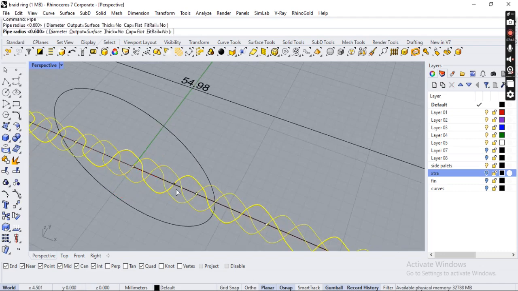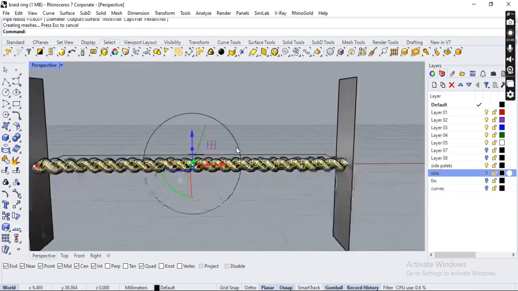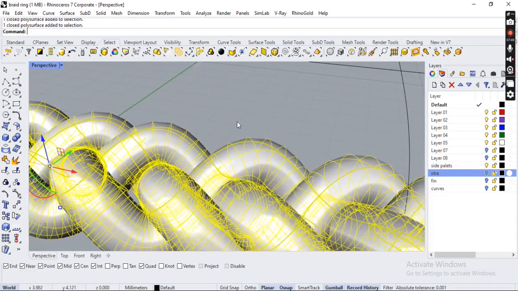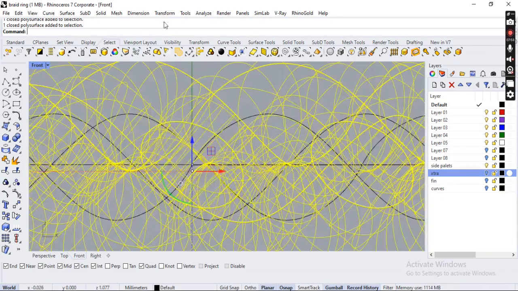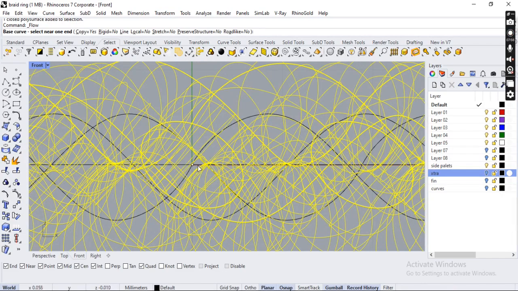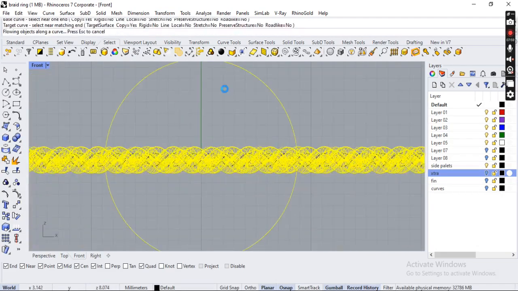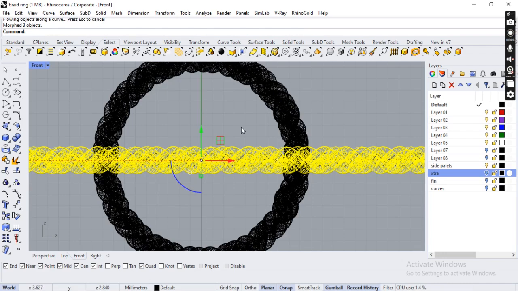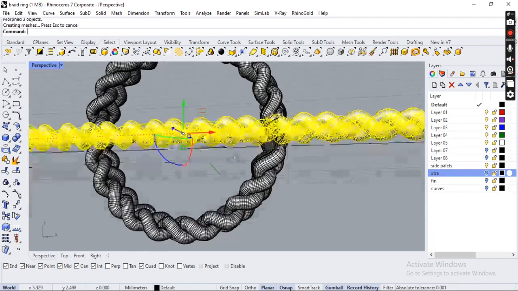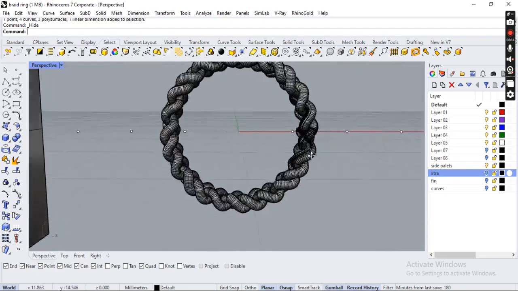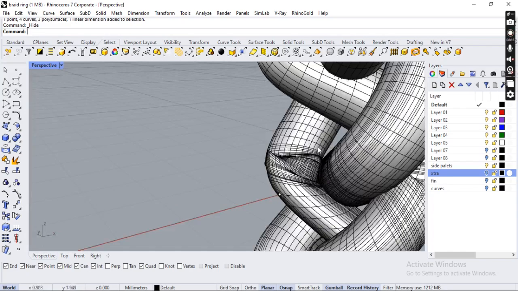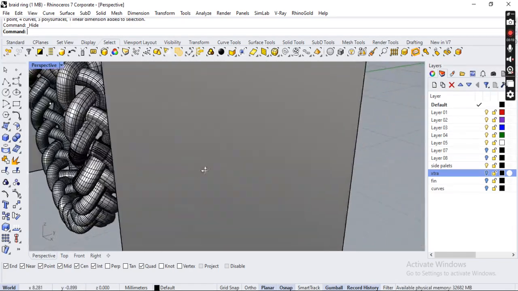You can change the diameter later. Go to front view. Now we will apply flow along curve, selecting the middle curve and the target curve. This will take a little bit of time. It depends on your RAM and processor. Okay, this is fine. Good braided shape. Now let's look at it in render view as I have shown in the final video. Yeah, thank you.